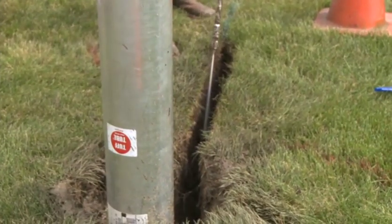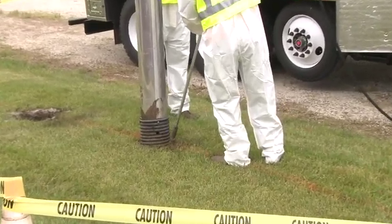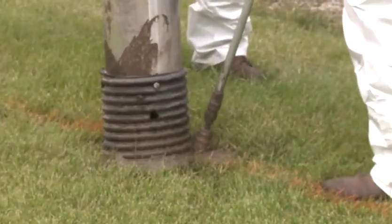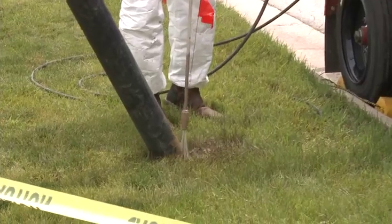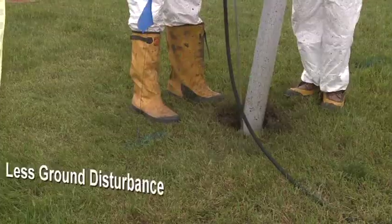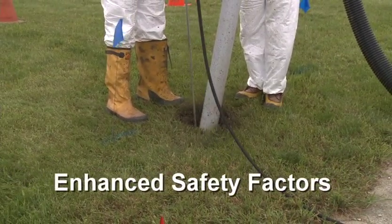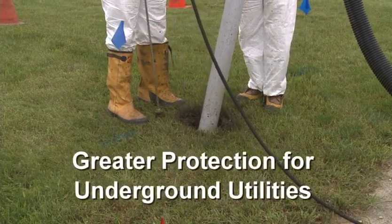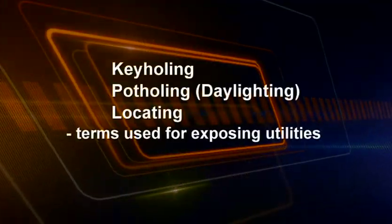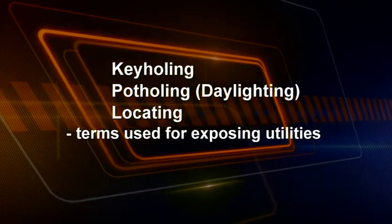Vacuum excavation, also called soft excavation, is a means of soil extraction through vacuum, using pressurized water or air for loosening soil. Vacuum excavation is a viable, efficient means of soil removal with less ground disturbance, potentially lower costs, enhanced safety factors, and greater protection for underground utilities. You may hear terms like keyholing, potholing, or locating when people talk about vacuum excavation.